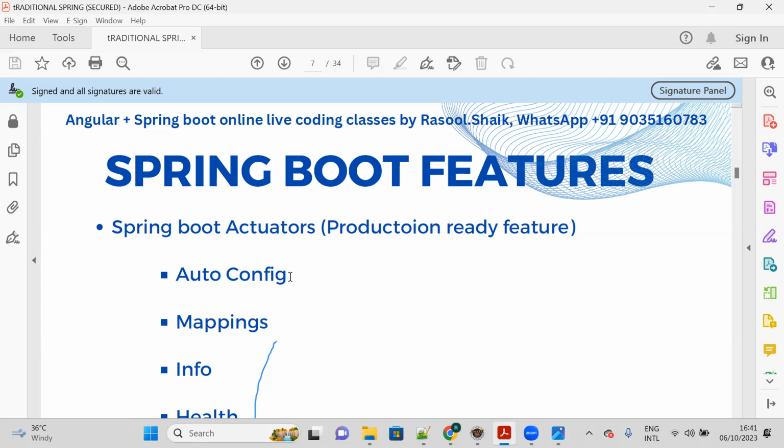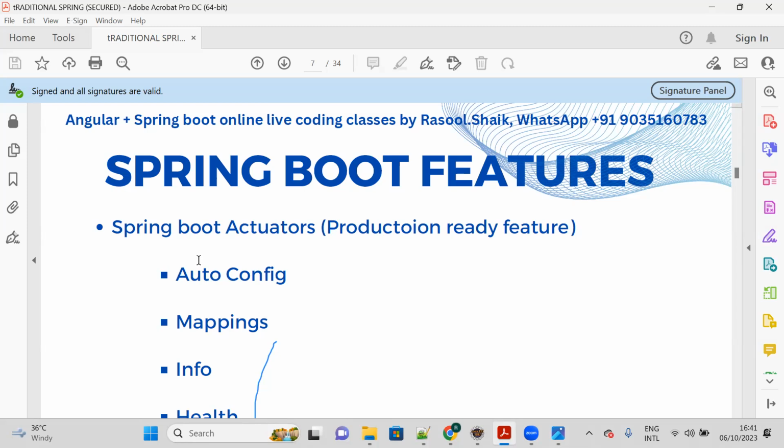This is where Spring Boot came into the picture; we no longer need to handle those as well. Spring Boot will provide monitoring for the application by default. Whatever project we are deploying into the server, we can monitor it without writing a single piece of code, including whether our server is up or not. Those features I will show you practically later.